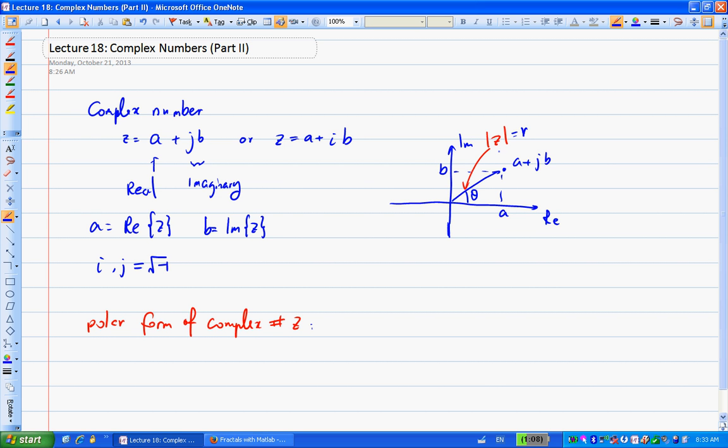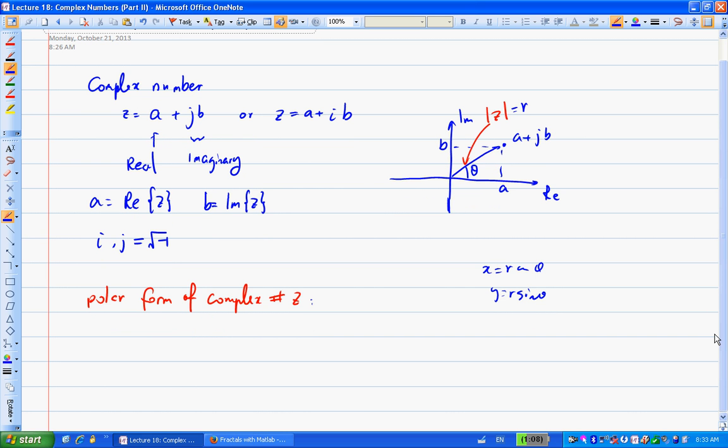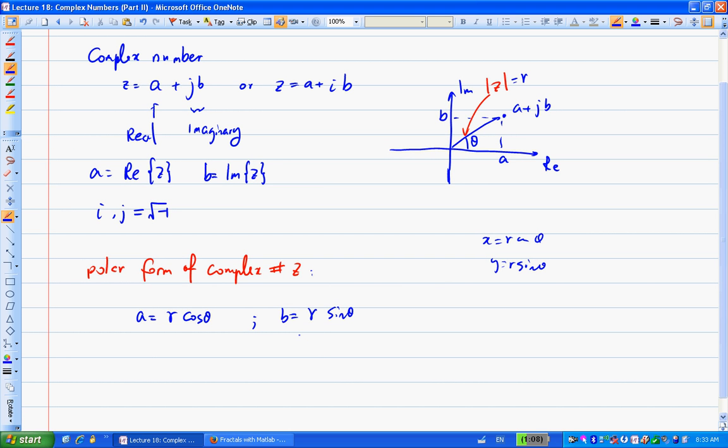So if you recall the polar coordinates, what's polar coordinates? The polar coordinates is x equal to r cos theta, y equal to r sine theta. That's polar coordinates, right? r and theta are the polar coordinates. So in this case here, we introduced r and theta. Now it's basically like in Cartesian coordinates, this a over here is equal to r cosine theta, and b is r sine theta. So that's polar coordinates here. And what is r? r is the absolute value of z, the square root of a squared plus b squared. So that's r here.